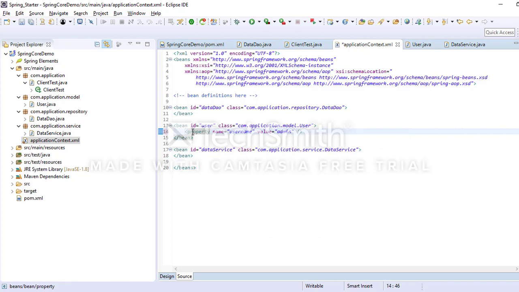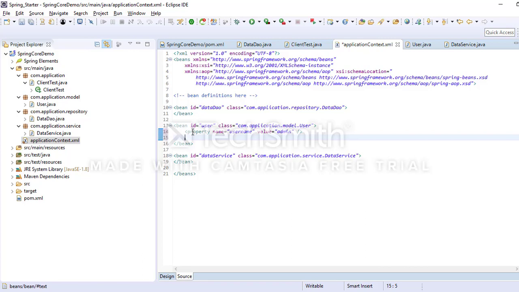I'm hard coding it so that in the XML file itself we are learning the other way, how to set the parameters of a user.